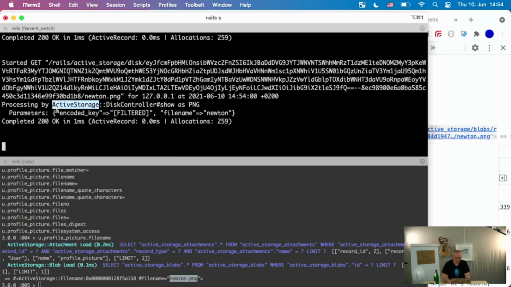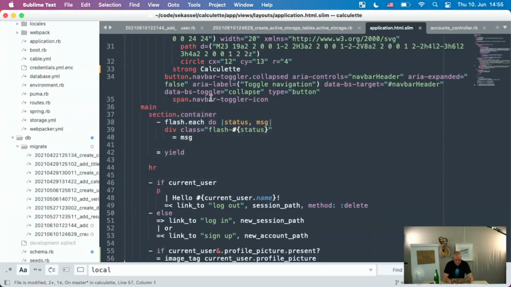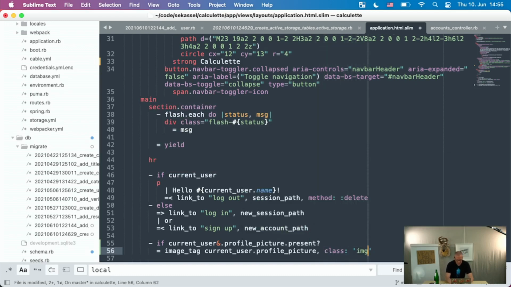We could remove these controllers if we don't want to use them. But in this case we want to use them, and so it's fine that they are just there. And Rails takes care of mapping the external URL to the hidden files that are outside the webroot directory. And let's just again tell this to be a little bit smaller. I think it's responsive.